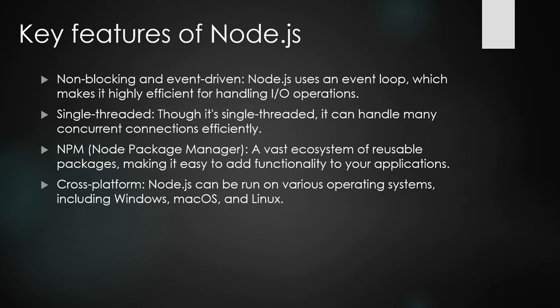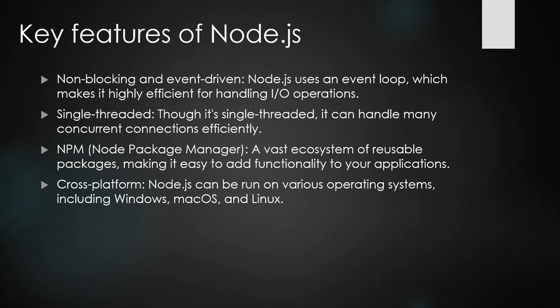Node.js is non-blocking and event-driven. So what do you mean by non-blocking? In case JavaScript code is waiting for any input, it doesn't block the execution there. It will switch the execution to another thing, and once the IO operation is done, it will switch back and execute that code. Single-threaded. Most of the server-side programming languages like C# and Java support multi-threading, but Node.js supports a single thread.